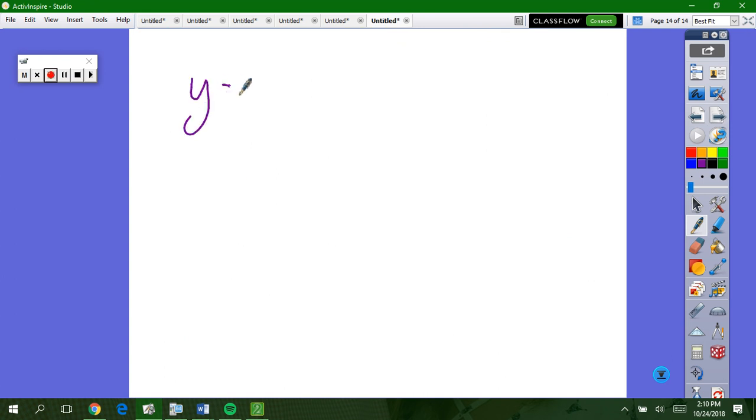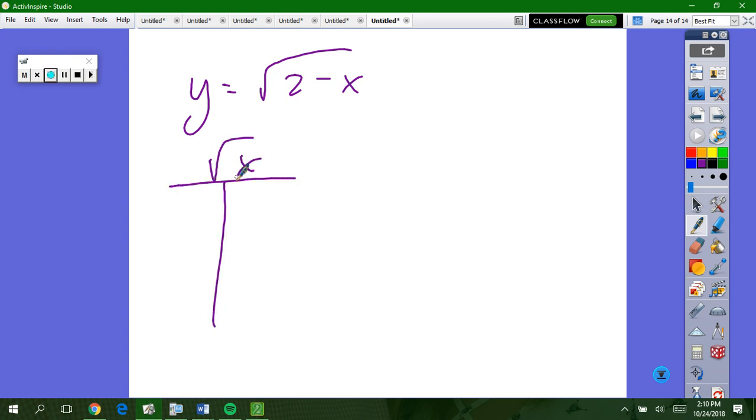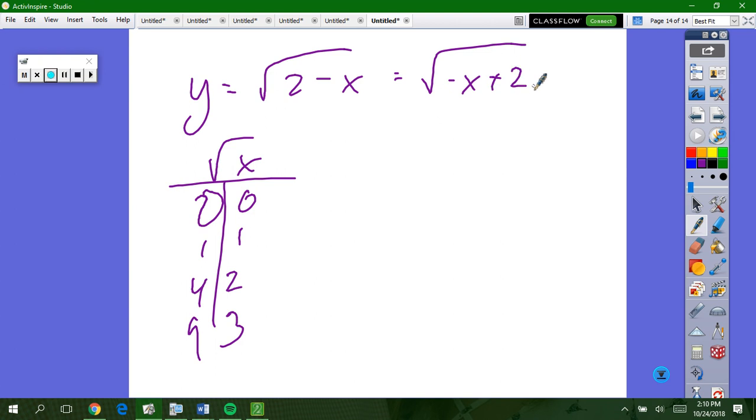This guy's a little bit tricky. Okay, here once again is my normal parent function. Oh, sorry, we can make this look like this as well, can't we? Do you guys agree that's the same thing? It does flip it, but which way does it move me? I see a +2. Does it move us left? No, it actually moves us right.